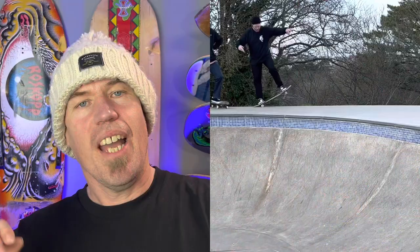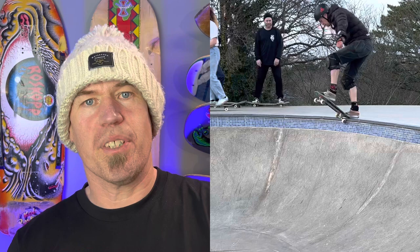Coming back in was pretty tricky. I managed to get a couple that pivoted round onto the tail. As I ground along the coping, I found another common problem was starting to whoosh out and complete the turn that I started too early, and this meant that the wheels started sliding across the coping and also could lead me to slip out. So again, it was best to try and put my weight inside the ramp a bit further than I wanted to, and also forward into the grind a little bit more than I felt was comfortable.